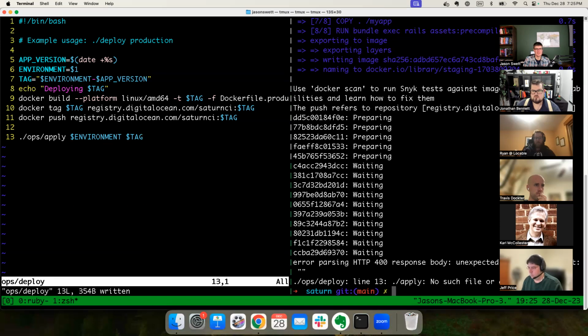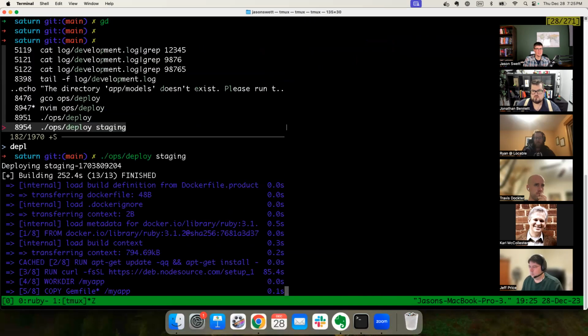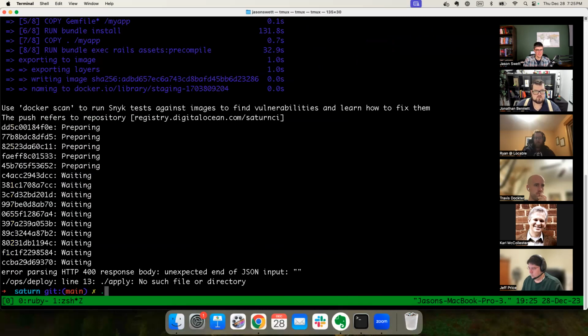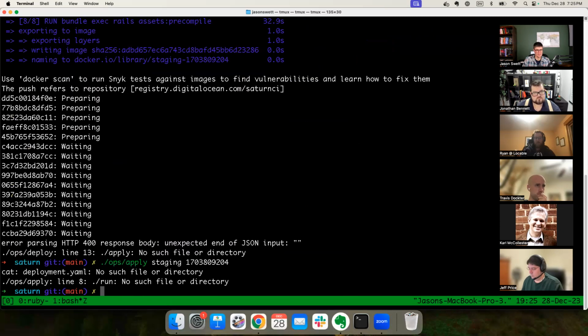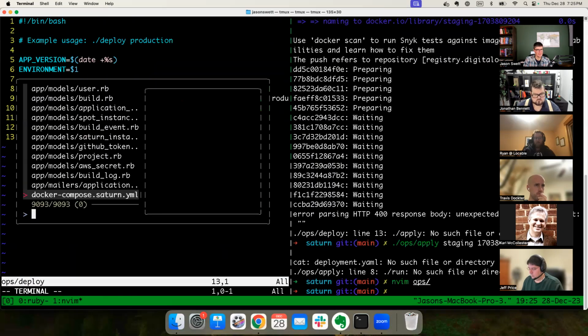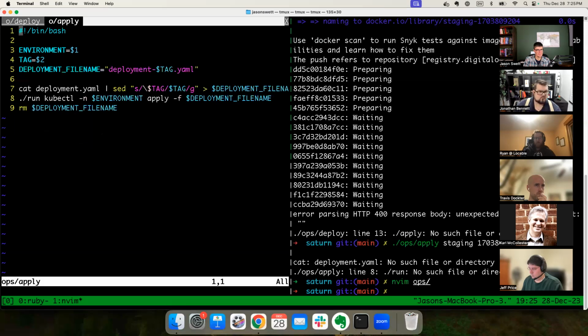Okay, environment tag. Okay, so I am going to manually run that line. So I'm going to say ops apply staging, blah, blah, blah. Okay, now it says run no such file or directory.